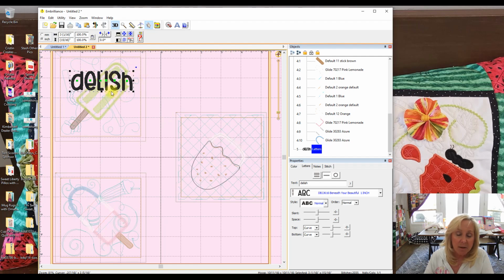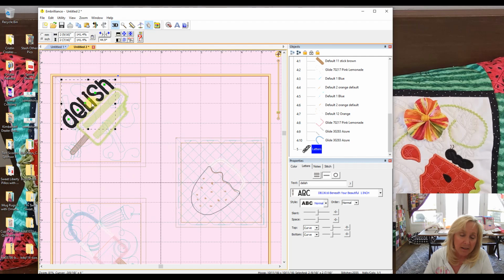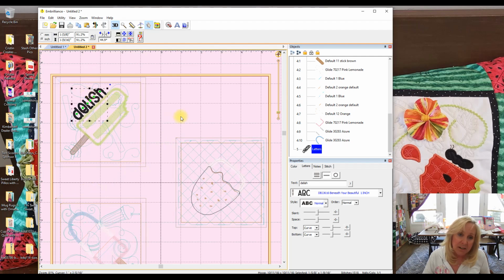What I'm going to do is move it over to the first popsicle, and I'm going to use this blue button here up in the right-hand corner, and it allows me to angle it. That's funny. I didn't know it was going to change my hoop. Anyway, I'm going to move this over so you can see this is way too big, all right? But I can shrink it down. If I hit, I think it's the control button, and then any of these corners, it will shrink it from the middle so that I don't have to keep moving it around, which works really well. All right, that's pretty darn cute.